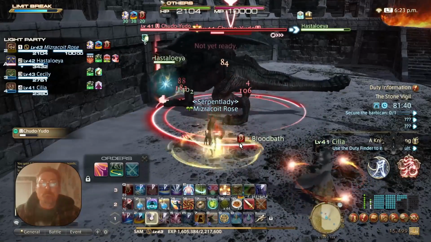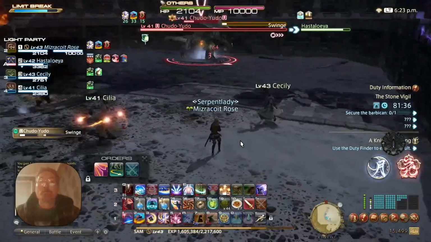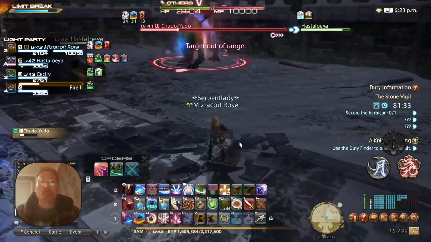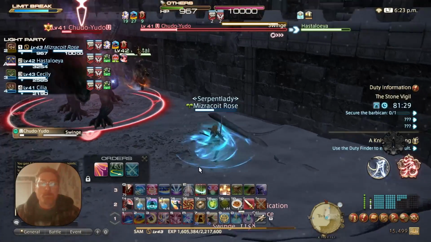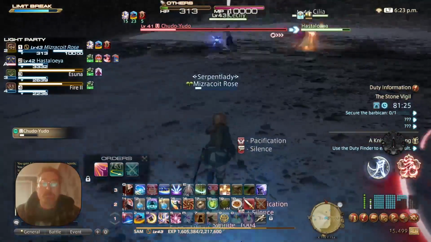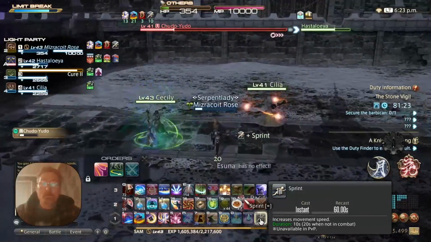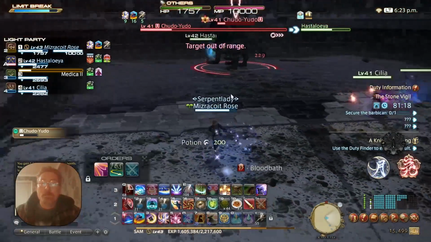So as you can see, it's going quite smoothly. That tank's pulling aggro quite well. Getting used to the engage and disengage mechanic is something that I was having a bit of fun with. And you can see there I've attracted his attention, so I'm kind of desperately starting to drop potions and what have you.